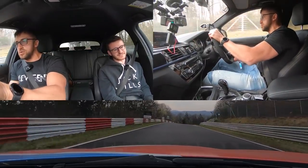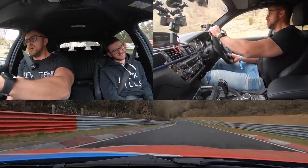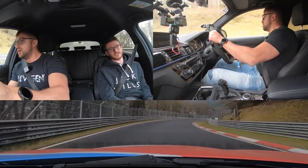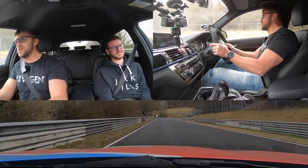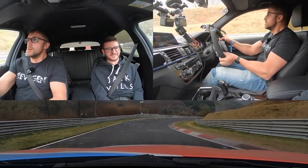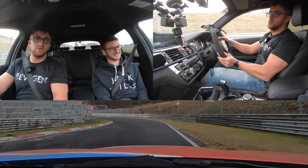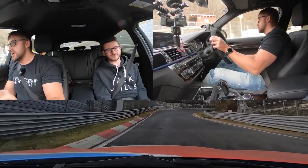Once the tyres get warm, which they are doing now, it's becoming a lot more pleasant to drive. With this amount of power you need proper tires — the Pilot Sport 4S are good, and you definitely made the right choice because we had some not-the-best weather forecast. This amount of horsepower on the rear wheels alone is silly anyway. There's a speed limit through here — it's the second emergency exit, and last year a guy crashed into an ambulance. As a UK insurance guy, good luck explaining that to your insurer.